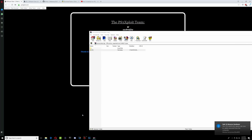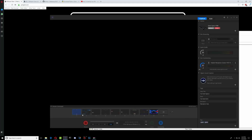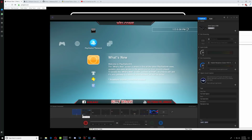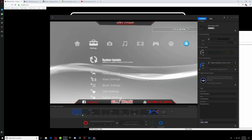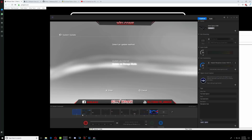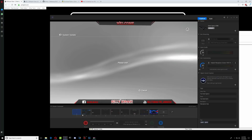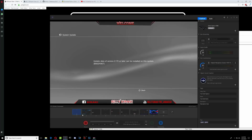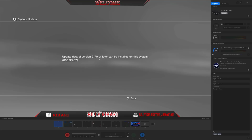Now remove your USB stick and plug it in your PS3. Okay, so now we're on our PS3. What you need to do is go all the way over to the left, go up to update, and then go down to update via storage media, and you're going to see that right there, version check. So press OK, and as you can see, let me bring it bigger, as you can see 2.70. So I am in the safe zone. I can go ahead and do the jailbreak.